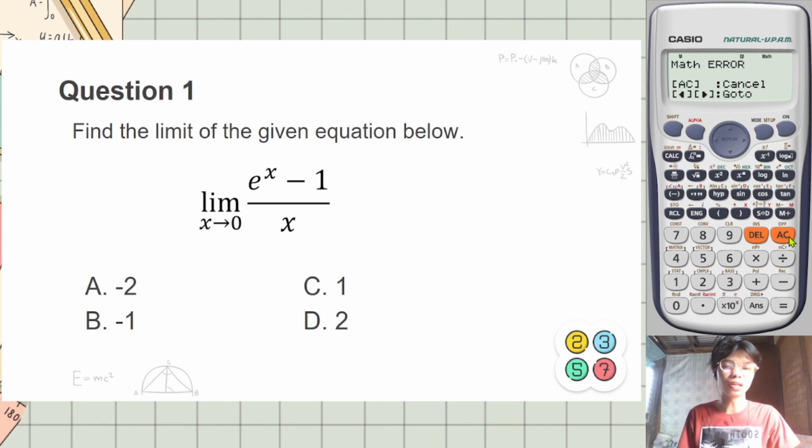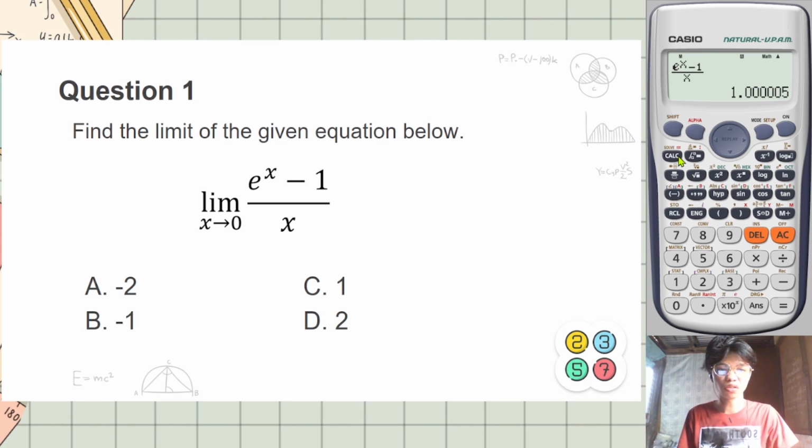So what do we do? For limits, recall the function, then press CALC again, and approximate the value closest to 0. You can approximate it by 0 plus 1 times 10 raised to negative 5. The answer is in fractional form, so to have it in decimal format, just press S-D. The answer is 1.00005. That is the answer, approximately equal to 1 is its limit.